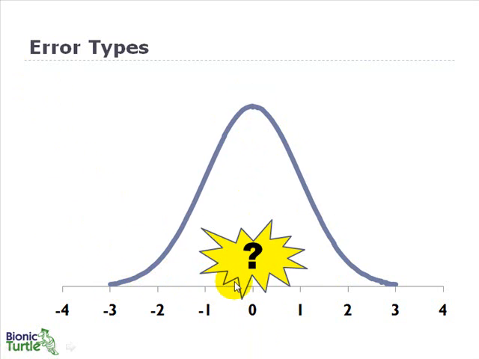Now, in any number of scenarios, we may think we know something about some underlying population parameter. This could be the expected return on equities. This could be the difference in volatility between a hedge fund and a mutual fund. Any number of scenarios where we may think we know something about the underlying population parameter.